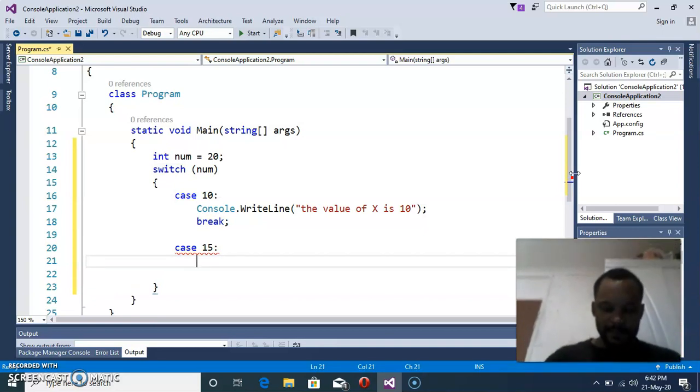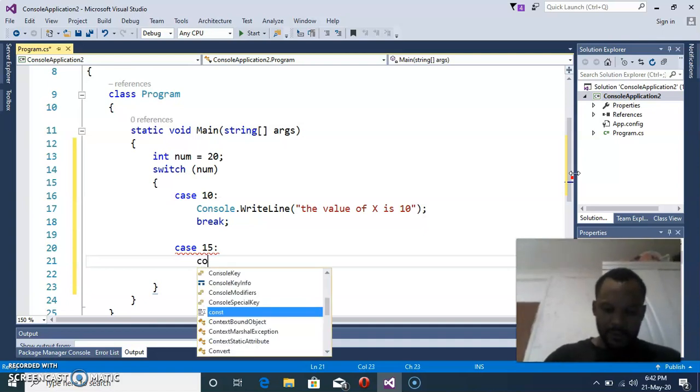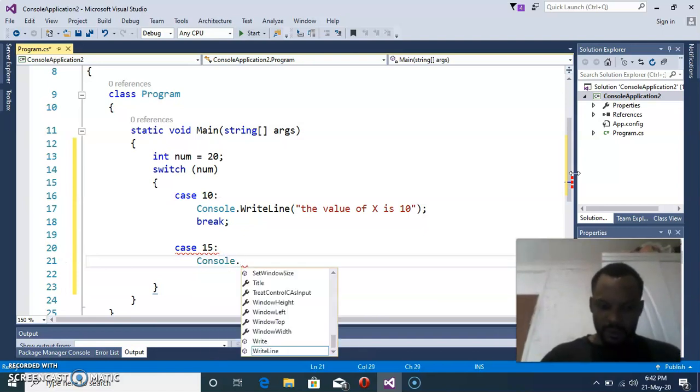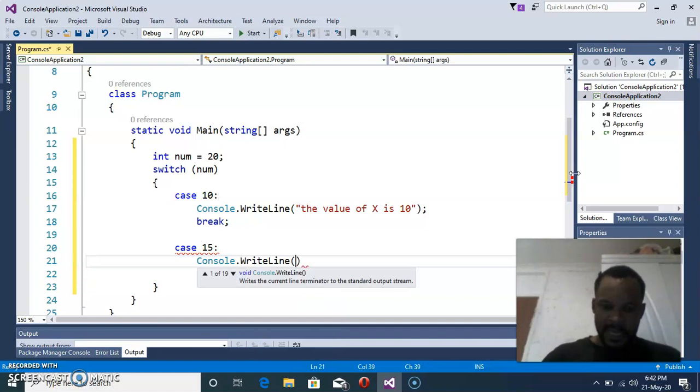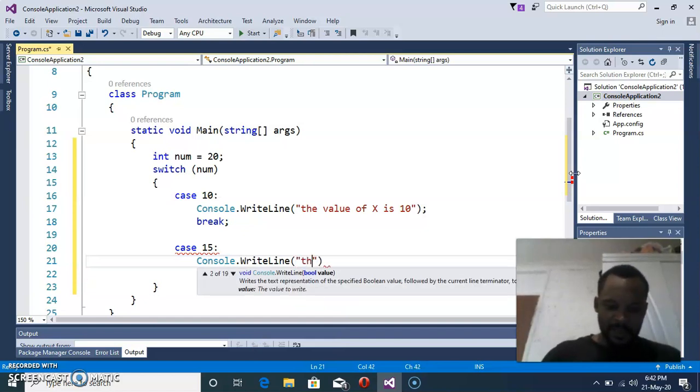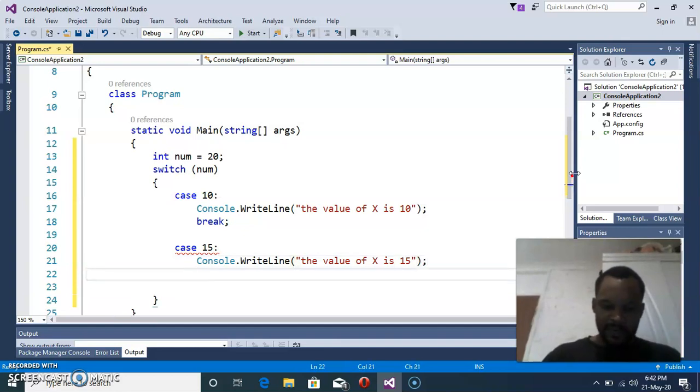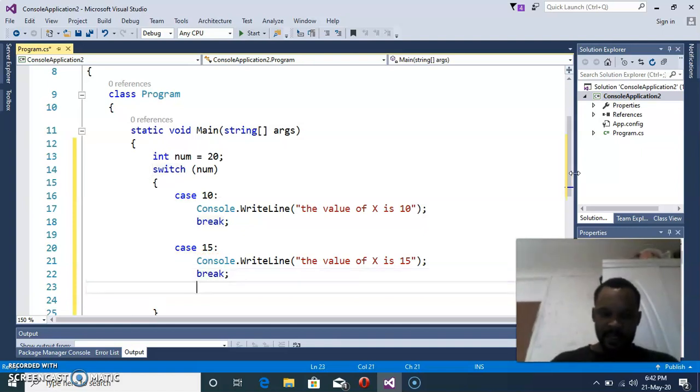In this case, we're gonna say Console.WriteLine again and send the same kind of message: the value of capital X is 15. Let's close that, and then we break it, and then we're done. So that is the second case. Let's use another case.